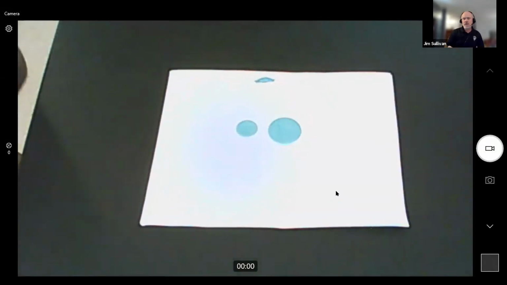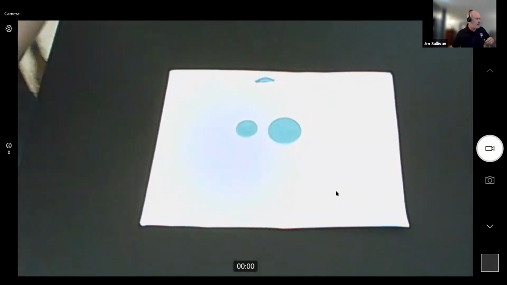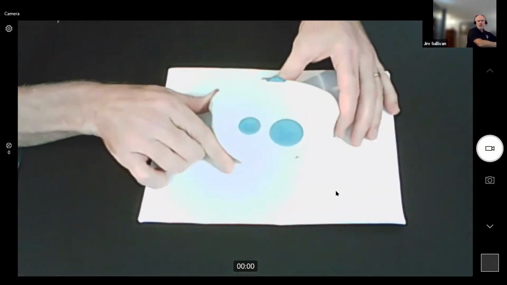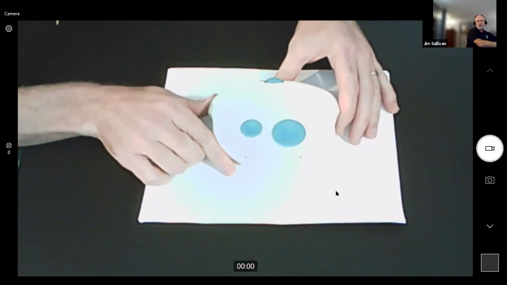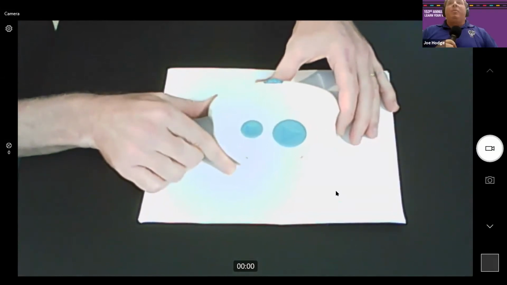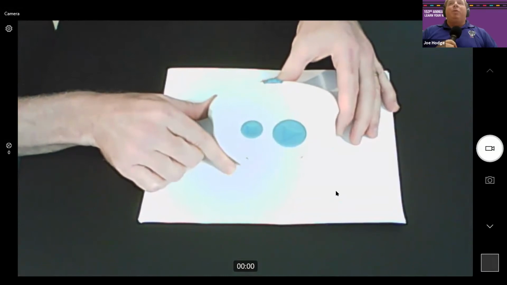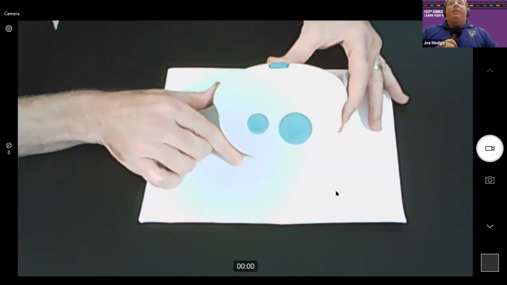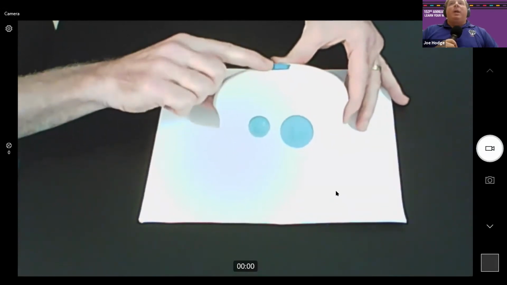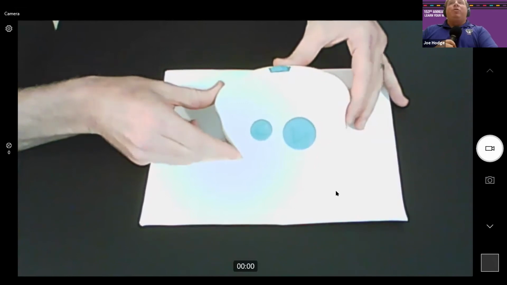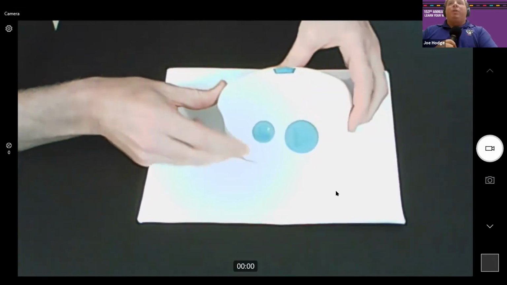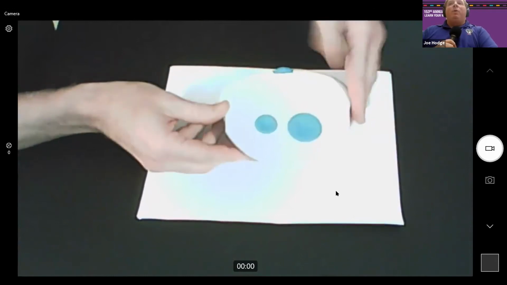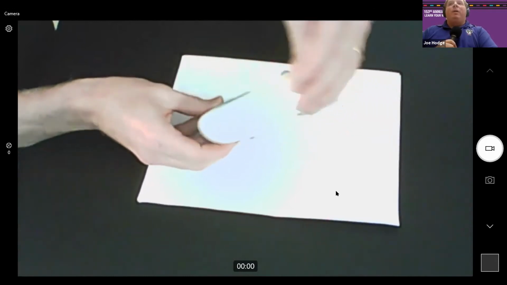But the first one that we have up here, Joe, is the hub. If you want to go ahead and describe the hub, I'll bring my hand in, which will bring a little more definition to the actual object. Yep. So the hub is the brains of the unit here. This is ultimately a Bluetooth speaker, but you also have a dial on there for the sound to turn it up and down. You have the play pause button, which is a triangle, and a stop button, which is a square. And you also have the four 3.5 jacks for the different threads.